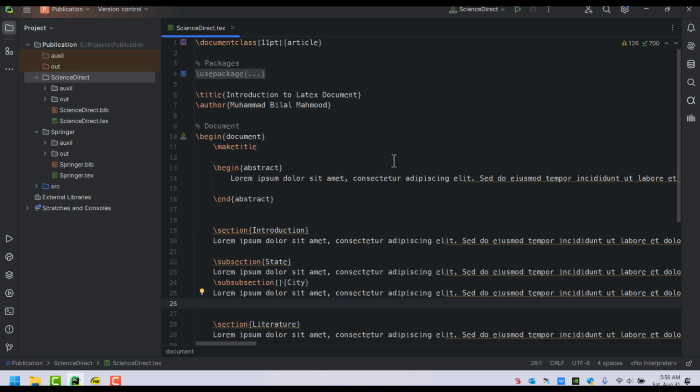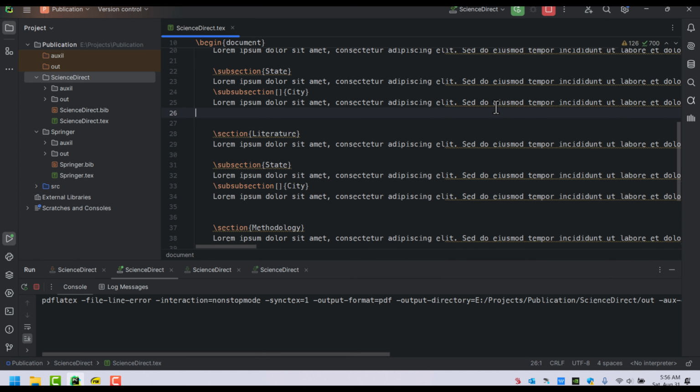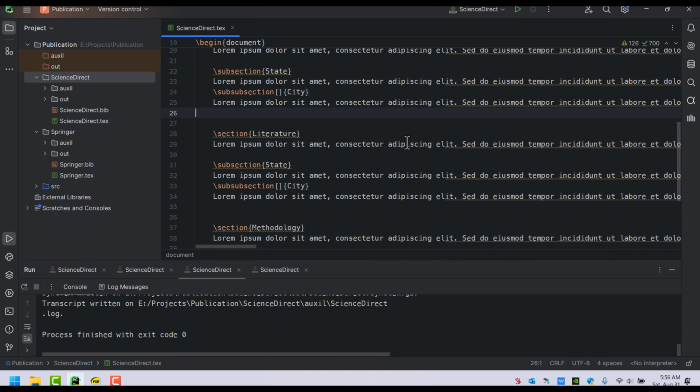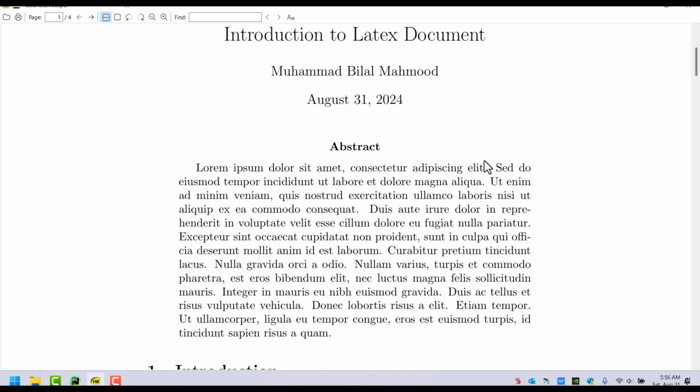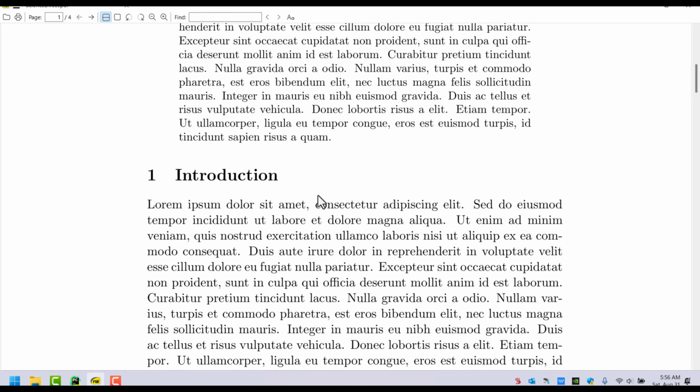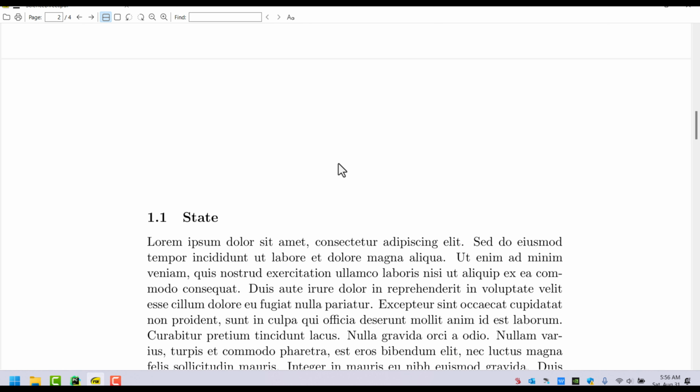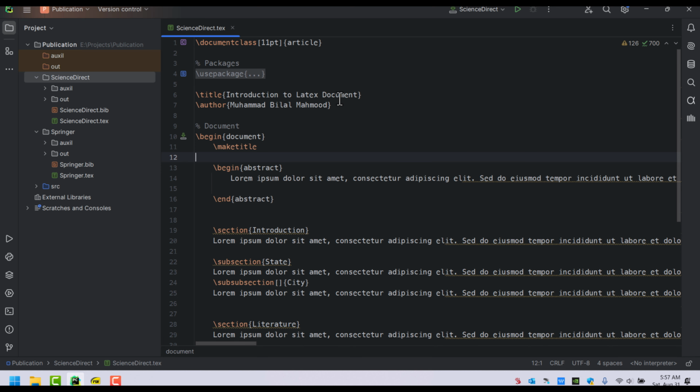So researchers, I added some random data to my research draft, and let's see how it displays. Yes, this is the abstract. This is my introduction, but I need my article in 2 columns.